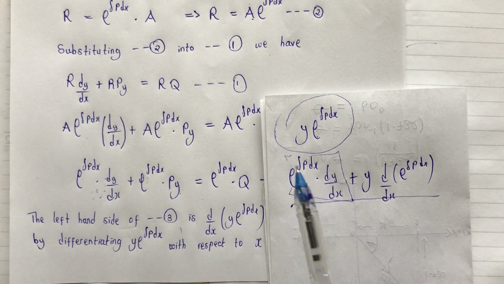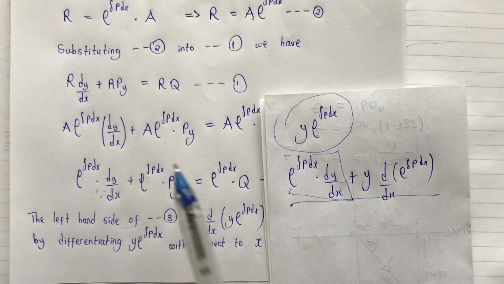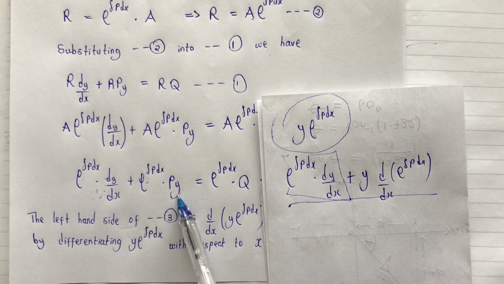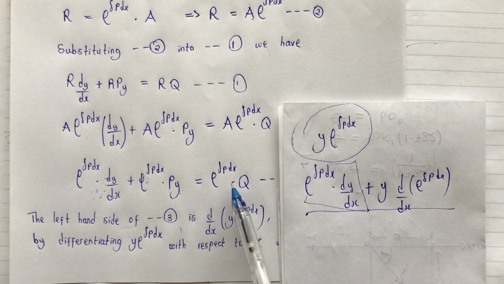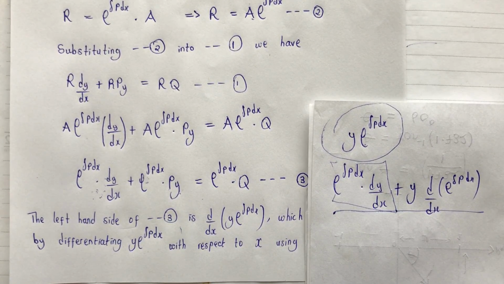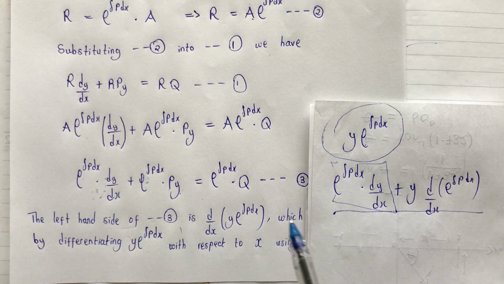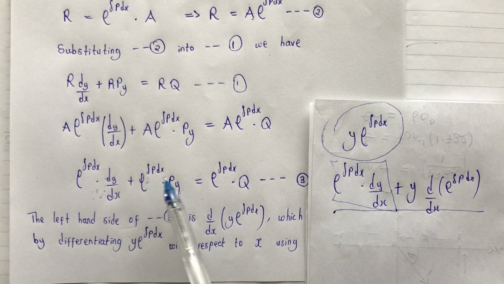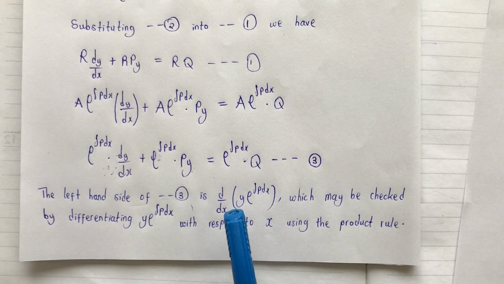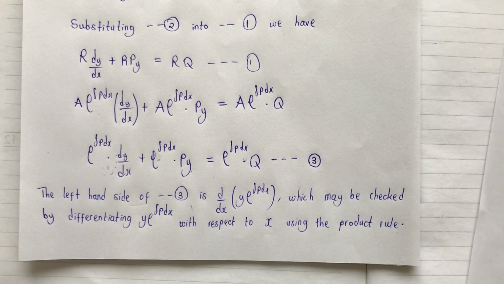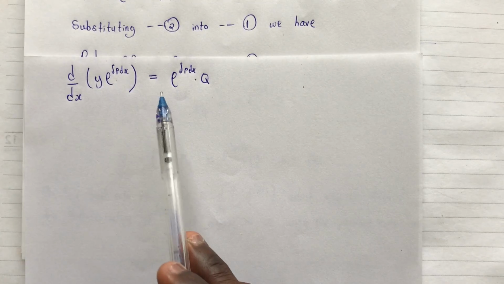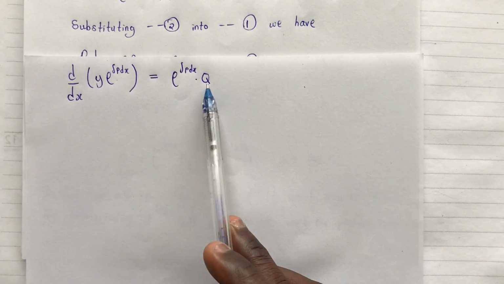So we say that it is the same as the left hand side of the equation if we take the derivative of the integrating factor and the variable y and equate it to the right hand side of the equation. So let's see what will happen. In our next step, we are just supposed to take the derivative of e and y equal to the right hand side of the equation. This result is going to be written as this. So the derivative of the integrating factor times y should be equal to this.